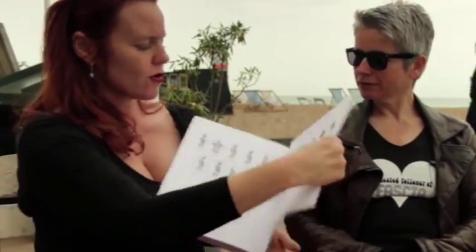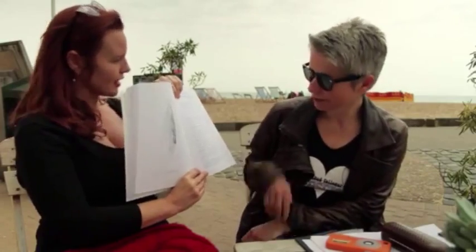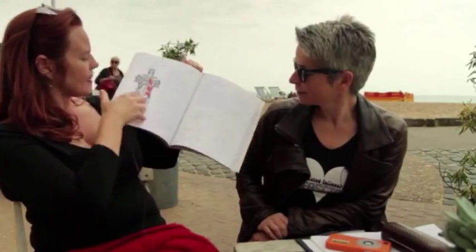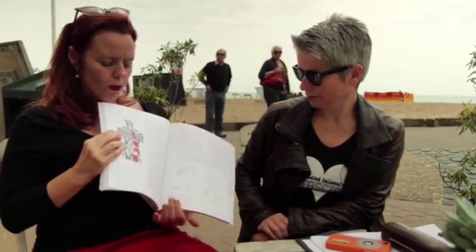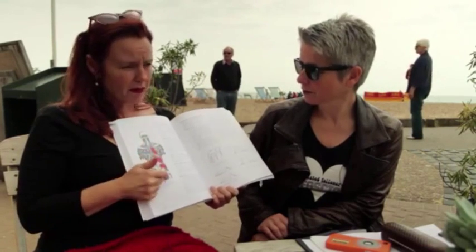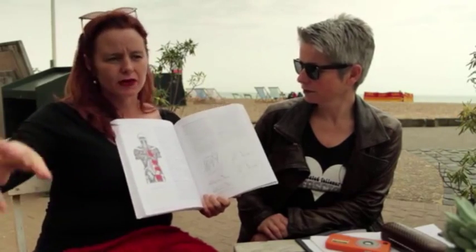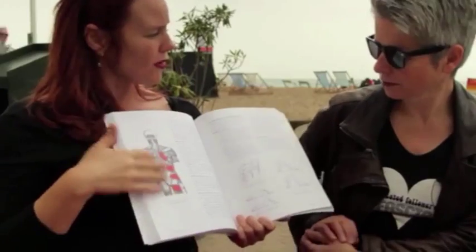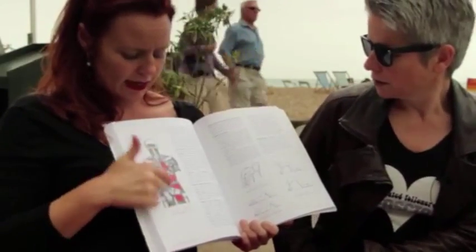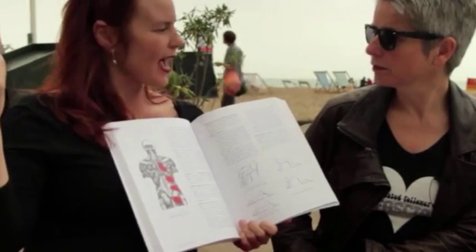Trigger point pain patterns feel quite ethereal. So for instance, if I show you the pain pattern of the erectors — there's your erector spinae, with the red points being where the trigger points are often found — then the pain pattern. What you often get is a client will come in and say, 'I have pain between the shoulder blades, sort of the rhomboid area, and I also have pain in the hip, but they have nothing to do with each other.' But if you show them the pain pattern of a muscle like the erectors and say, 'Actually, this can be coming from the same source — just trigger points in the erector spinae,' you get a very different reaction to your treatment.